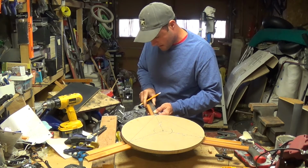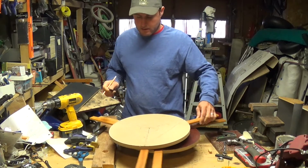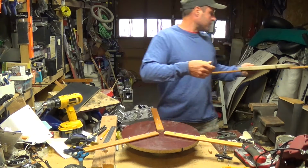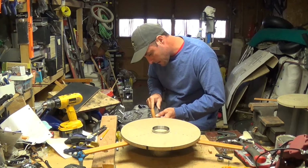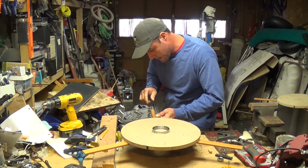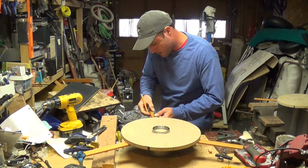And the reason why I'm going with centimeters is just because, well, it's just easier. So we'll turn this thing around, go ahead and do all of them. We'll actually do the same thing with the other piece. On this one, I actually have it made a little bit better because I've still got my center line on these, so I don't even have to worry about centering it. I can just drill my hole.